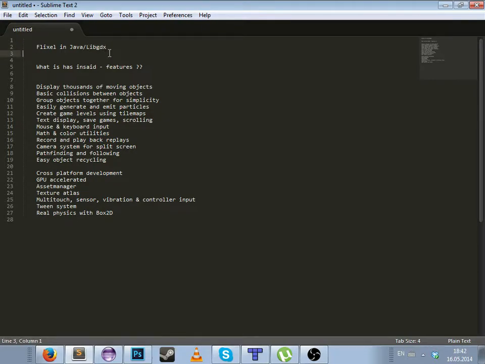And now, why Libgdx? Well, Libgdx is one of the most powerful free frameworks out there for Java.